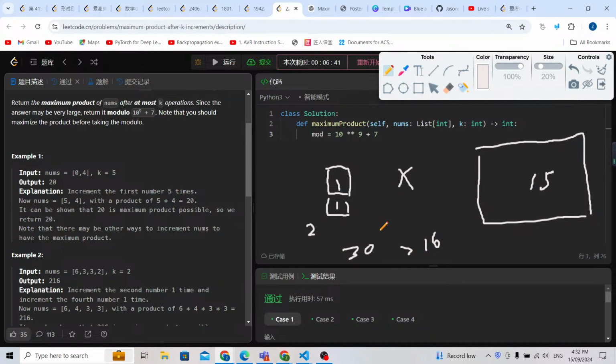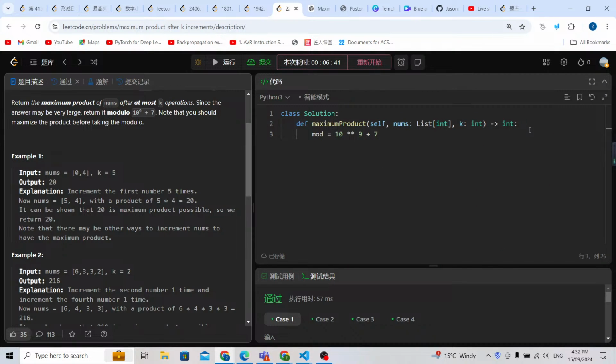According to this type of intuition, we should know that if we increase from the smaller number, normally the final product is going to be bigger, because this smaller number is going to multiply the whole area, and the whole area is really big. So if we increase 1 from here, the final answer is going to be really big. If we increase from here, we just increase a smaller one, so it didn't increase so much. So this is just the greedy idea.